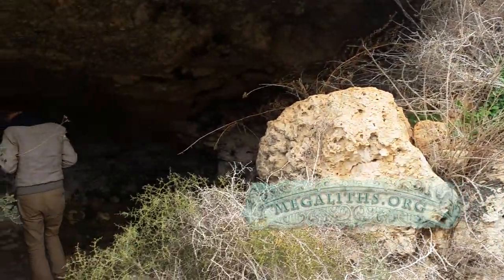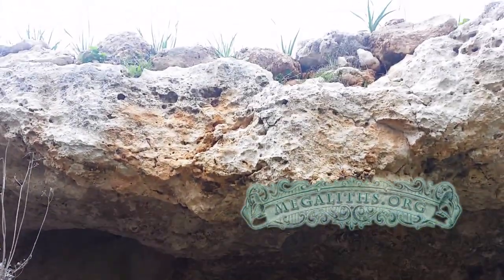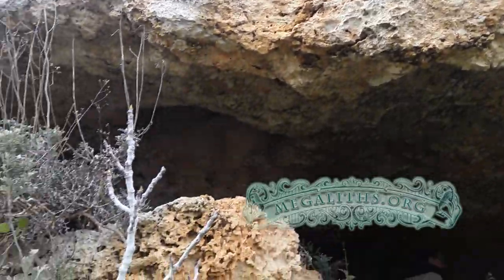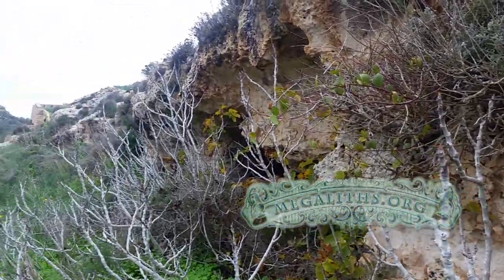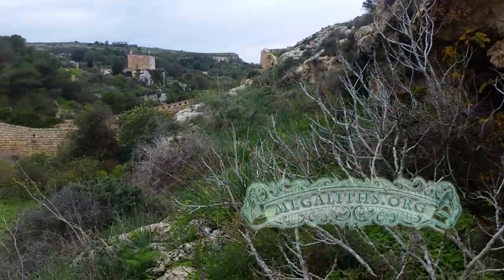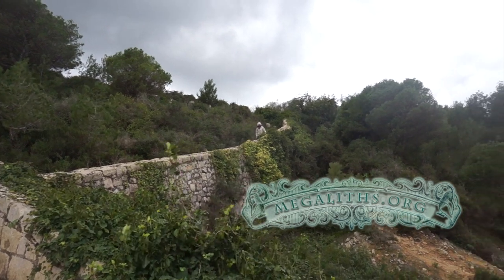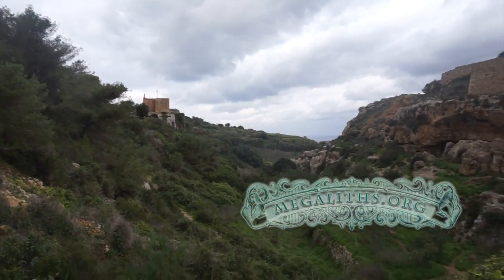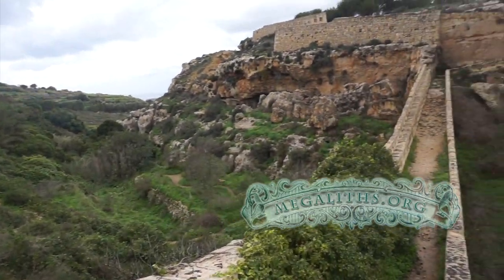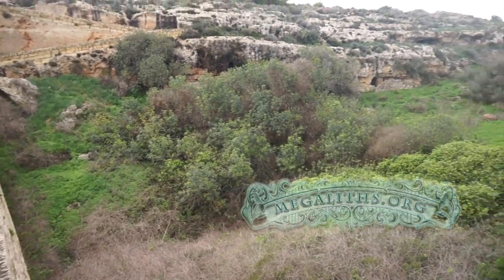So, in other words, what is the conclusion from all this? In the countryside of Malta, as well, same as the capital, we have old rock-cut ruins, and on the top of that, they build modern stuff, put a very British sounding name on it, and fool us that all this was built at the end of the 19th century.